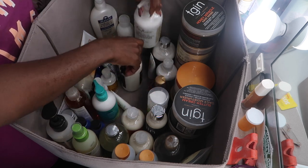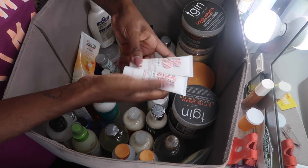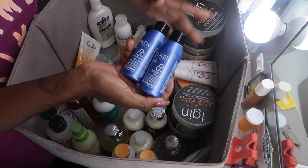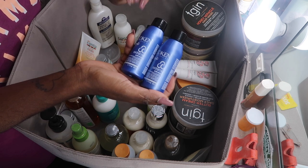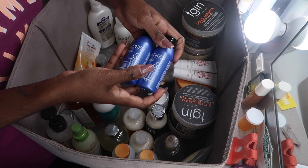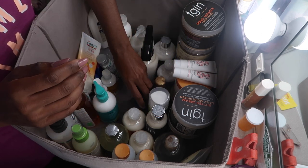The Shea Moisture Daily Hydration Conditioner — I'm keeping this; I like the coconut line. The Earth Nectars Nourishing Conditioner Detangler — keeping this too. These little sample sizes — I need two or three because my hair is super thick. I'm also keeping the Redken Extreme Anti-Snap — my stylist uses this on my hair. I get little bottles because I don't need the big ones since I go to the shop faithfully every two weeks. If you have breakage or colored natural hair, you definitely want this. A little bit goes a long way. If Afro-G feels too harsh, Anti-Snap is amazing. I use this every time I style my hair at home — these are never going anywhere.